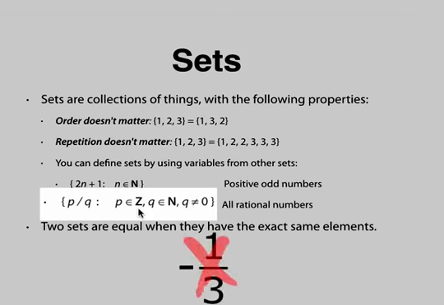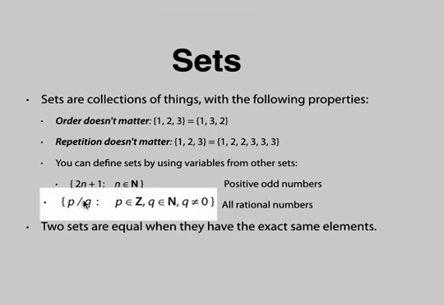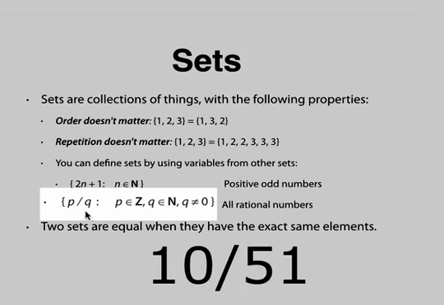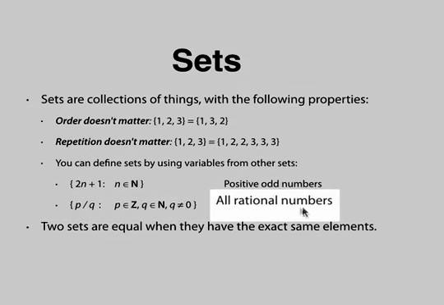not 1/3 or -1/3. So what this says is let P, let's say, be the numerator, be any integer, and let Q be any natural number, where Q is not 0. And then you consider basically the set of all numbers P over Q, right? If you construct this set of P over Q, you can get, let's say, -3 over 2. Or you can have 10 over 51, right? The set of all of these fractions is all the rational numbers. They're the numbers that you can express as a ratio of an integer to another integer, or an integer to a natural number.